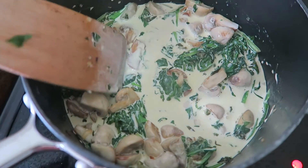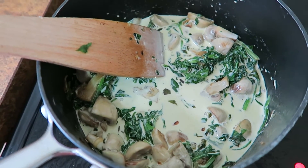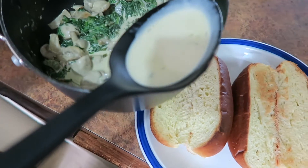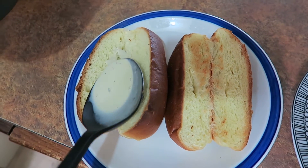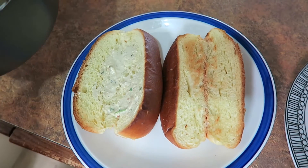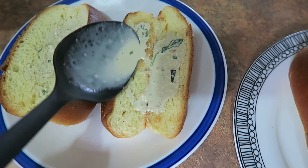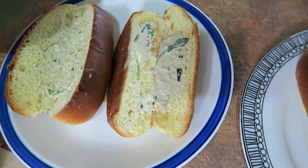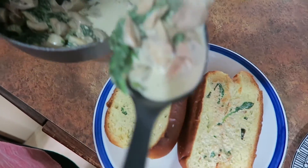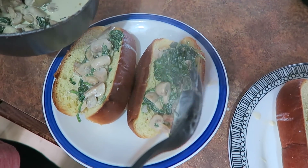There's enough heat in the vegetables and in the pan and ring already to warm the cream through. I've got quite a lot of extra liquid in here, so I'm going to take some of it and put it into the rolls — these are brioche rolls so they'll take a little bit. It's nice to put a little bit on so it doesn't get wasted and it makes that roll super moist. The cream has got that garlicky spinach flavour to it so it tastes really good. Then just spoon on your filling right into the rolls.